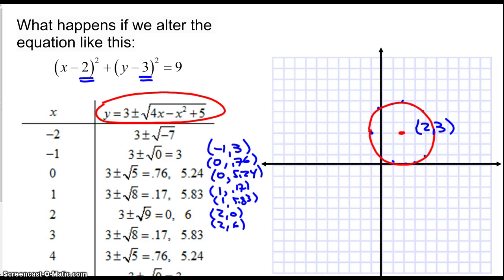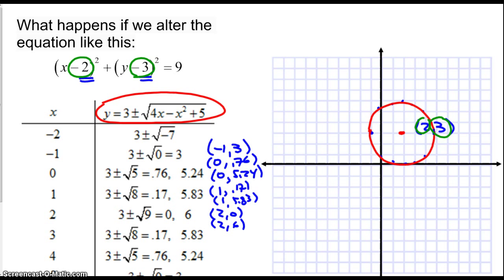And if you carefully, laboriously plot this thing out using a t-chart, you'll find that the center has moved so that the x-coordinate of the center, this 2 right here, is the negative of this number. If this is a minus 2, that center x is positive 2. Same thing for the y. If this center is positive 3, because this number right here in the y term is negative 3, y minus 3. Okay, so we don't have to graph things this way.